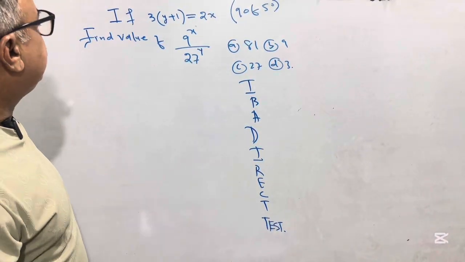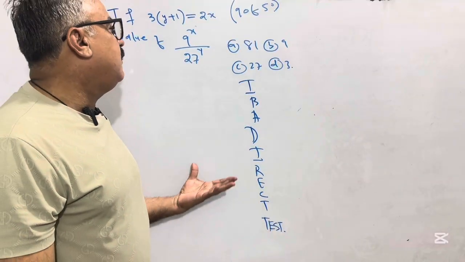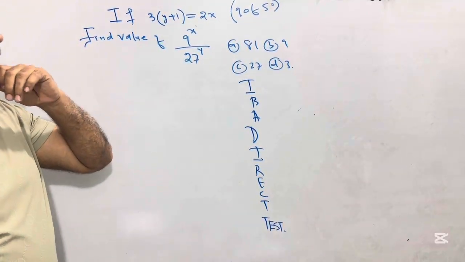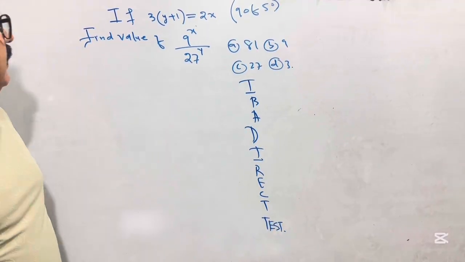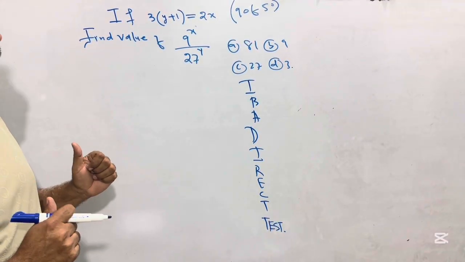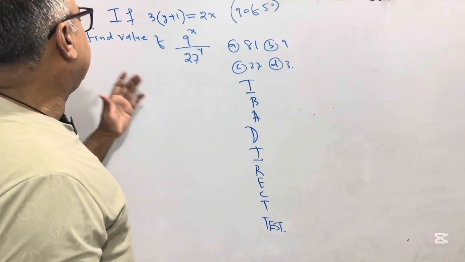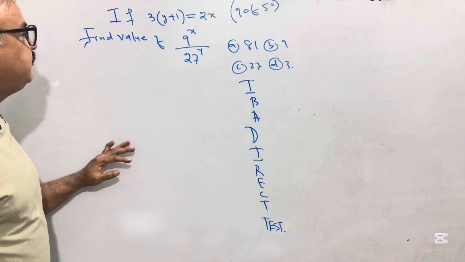Mock type questions I have selected for you as I am solving. It is 9 of 50 and there are I think 9 of 23. I am running both in parallel in order to facilitate your preparation. Sky is the limit and beyond. Let's see and find out about this question.